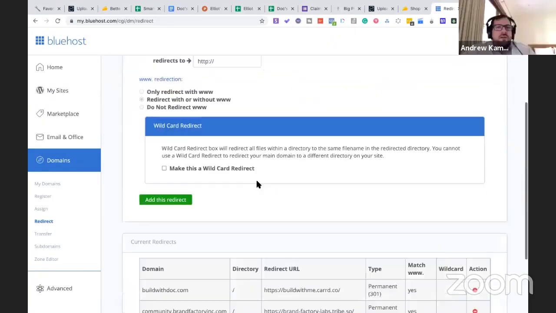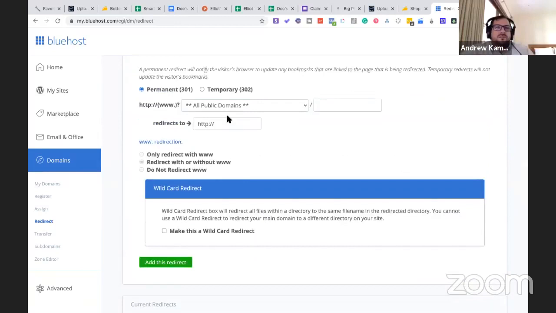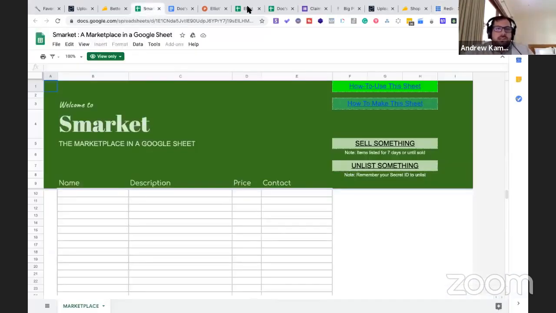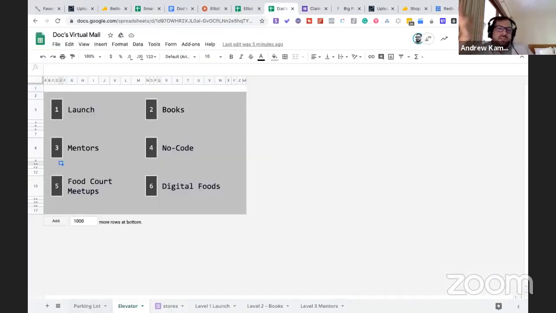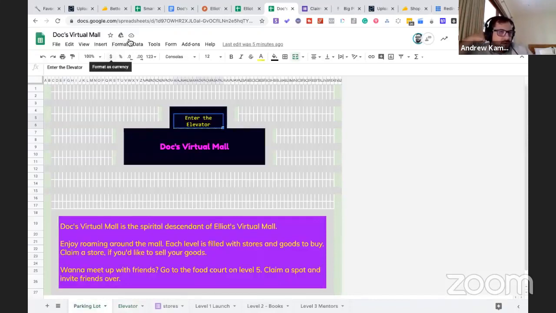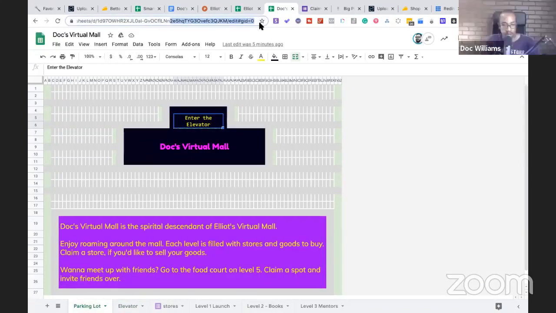Yeah. Then go to the parking lot page and copy and paste the URL, all the way except the edit part.